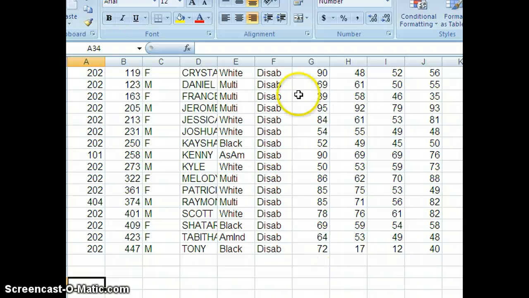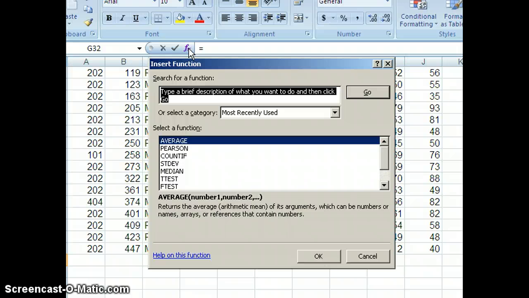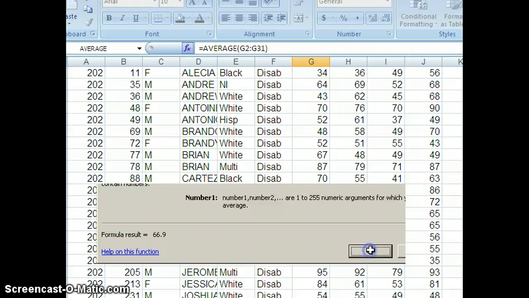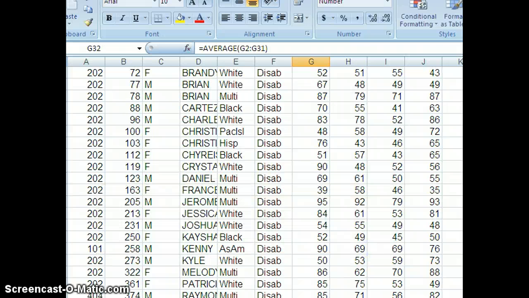Now look at column G. You can't see the top of it, but it is a row of test scores, a set of numbers. If I go to the function wizard and tell it that I want it to do an average, bingo, and I do OK. It comes up with a screen and basically says, do you want to do an average of the numbers in column G, rows 2 through 31? And that means it's going to be inclusive. I say, well, yes, that's a good idea to me. I'll go ahead and do that. And it created an average for me.